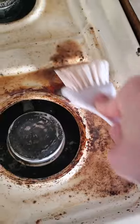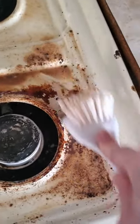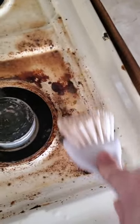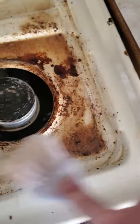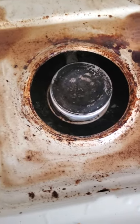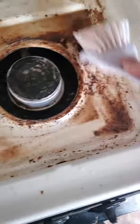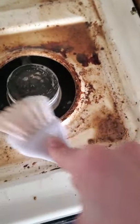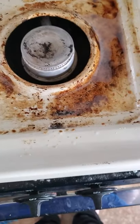Okay, this dark stuff is presenting a little bit more of a challenge, so we're gonna leave it soaking just a little bit because I am even seeing some improvement here. Insane! I cannot believe this. Are you guys seeing this? This is just crazy. Let's move over to this one, let that one soak a little bit. Okay, this one has not even been touched.